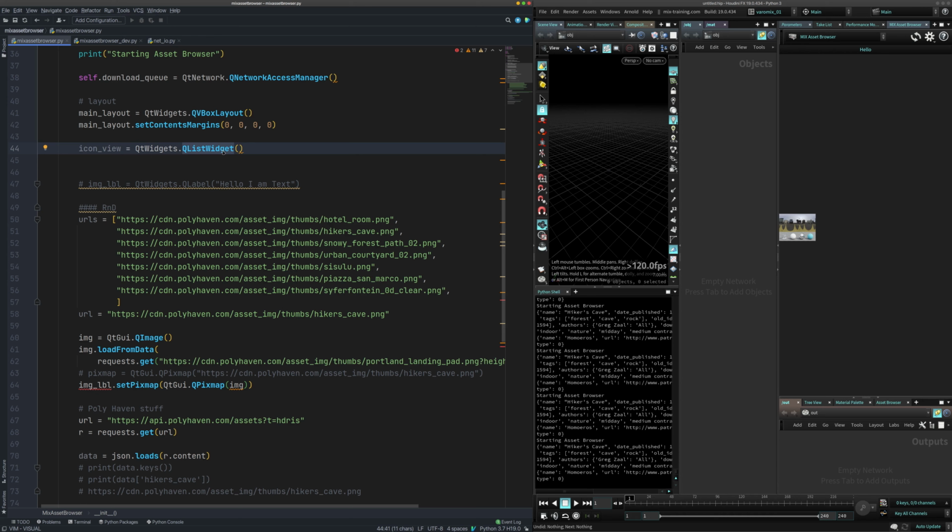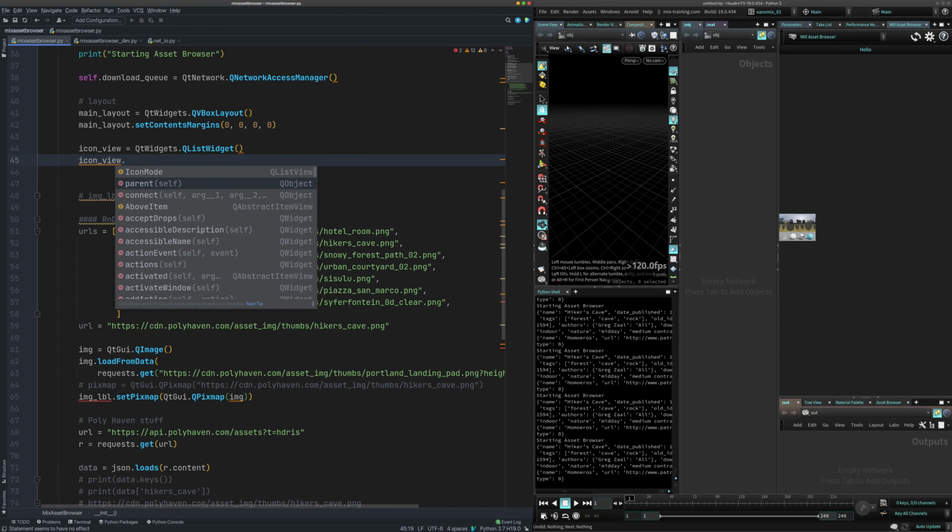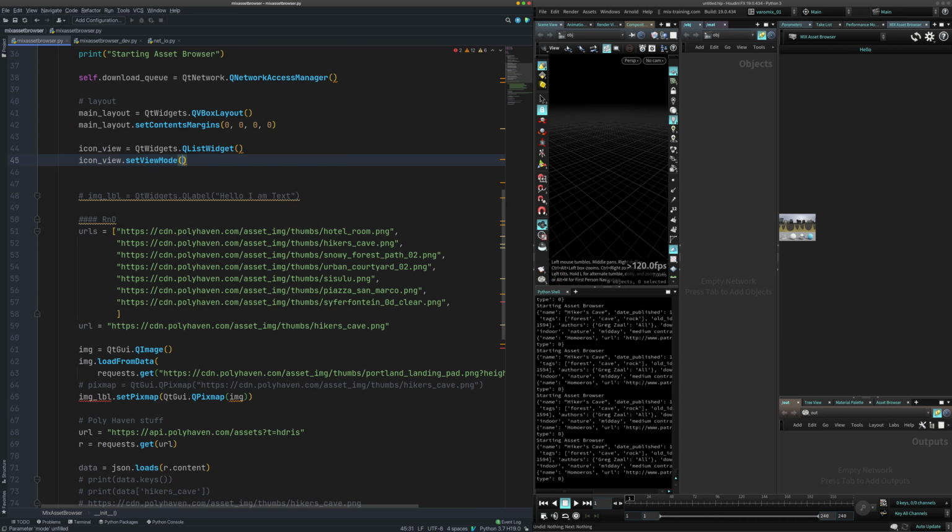If it's really slow, we can change it later to a model view concept and use a QListView instead of a QListWidget. For now, let's just get it working and see how it works with a QListWidget. And if it gets a little bit weird, we just modify it later. For now, let's not optimize things yet. QListWidget is a little bit simpler to work with. With a QListView, we need to create a lot more setup. So for now, let's just go with that.